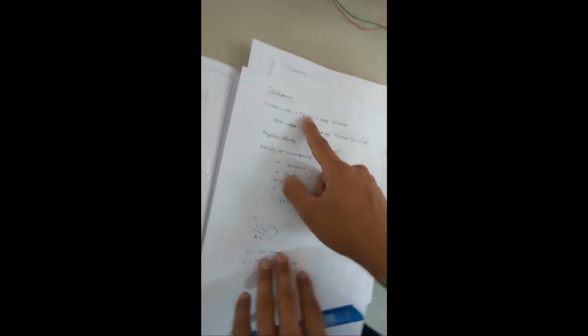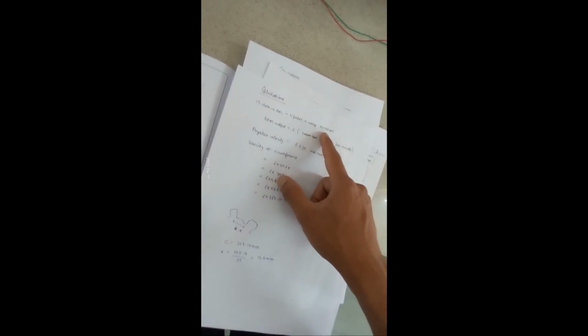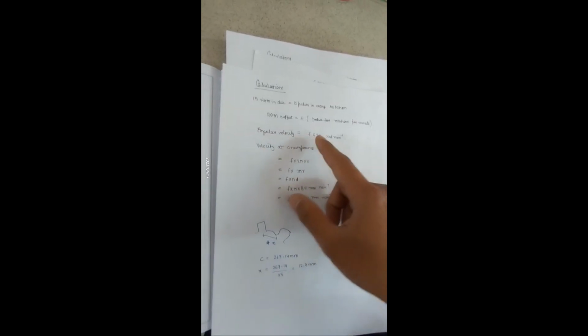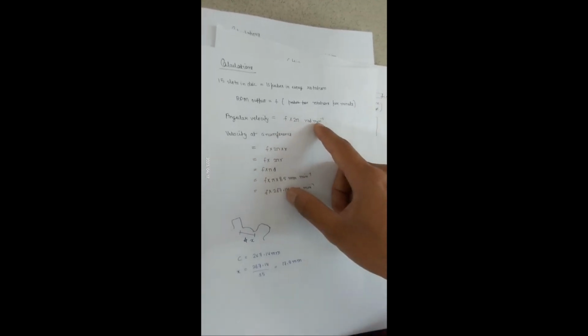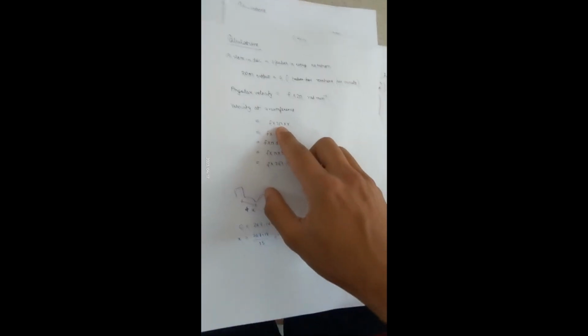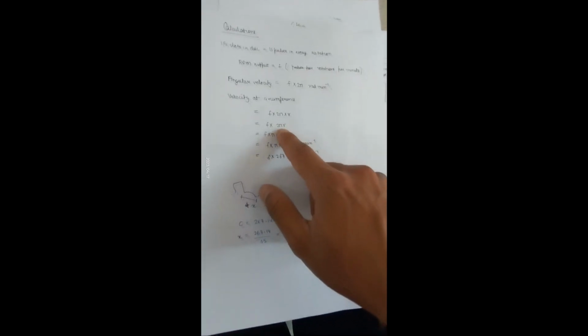we have 15 slots in the disk, which means 15 pulses will be generated on every rotation of the disk. Now if we take the output of the RPM meter, which will be the number of rotations per minute, we can calculate the angular frequency by multiplying it by 2 pi, which will give the angular velocity in radian per minute. To get the velocity at the edge of the disk, which is at the circumference, we will multiply it by the distance, the radius, that is r.